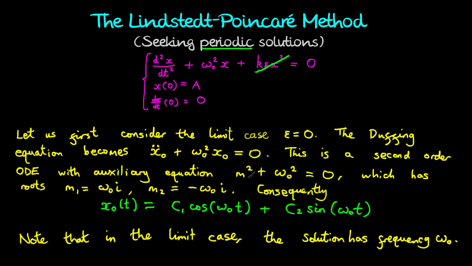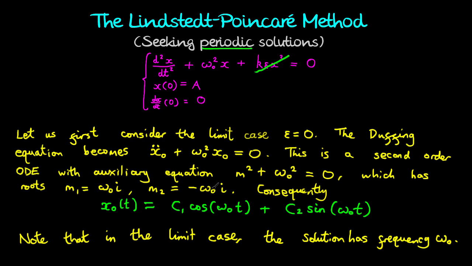Now this is a nice easy second order differential equation. It's got auxiliary equation m squared plus omega naught squared equals 0, because remember, to get the auxiliary equation for a differential equation, you turn second derivatives into m squared terms, any first derivatives into m terms, we haven't got any here, and then anything in the dependent variable, which here is x naught, just turn that into 1 in the auxiliary equation. So we've got omega naught squared times 1. So that's how we get the auxiliary equation, equals 0. That's got roots of plus or minus omega naught i.